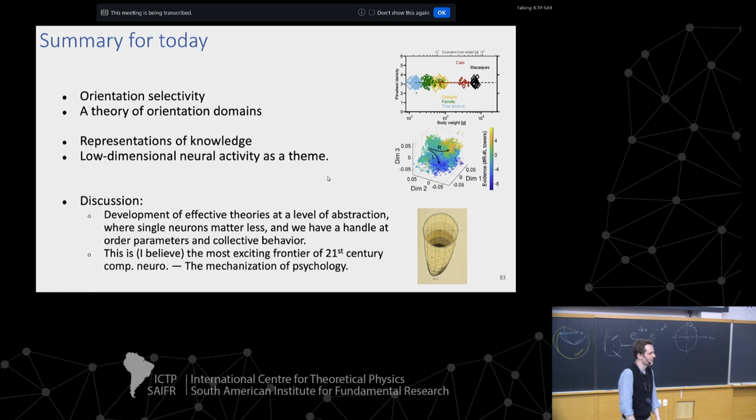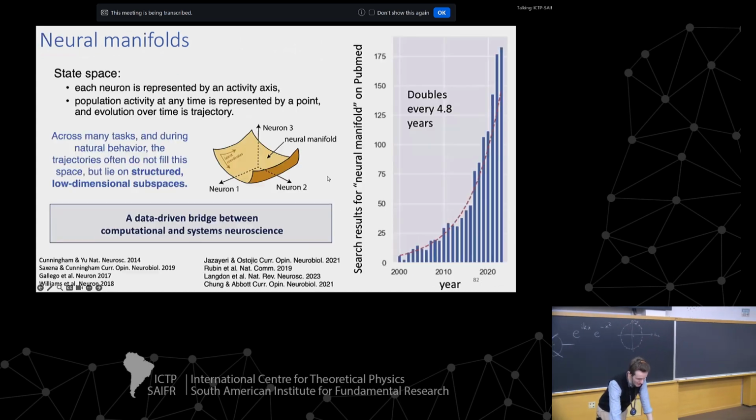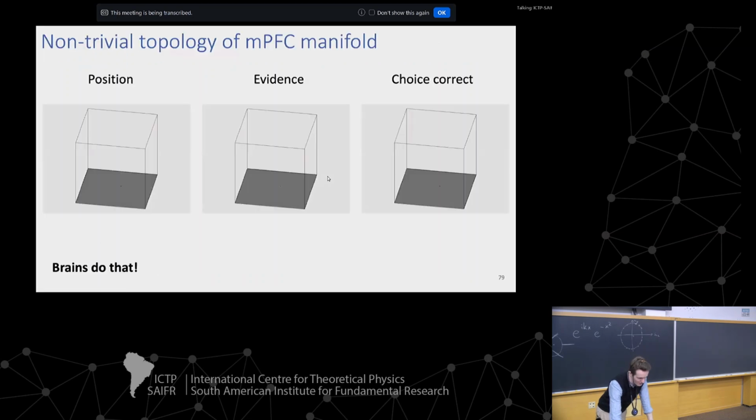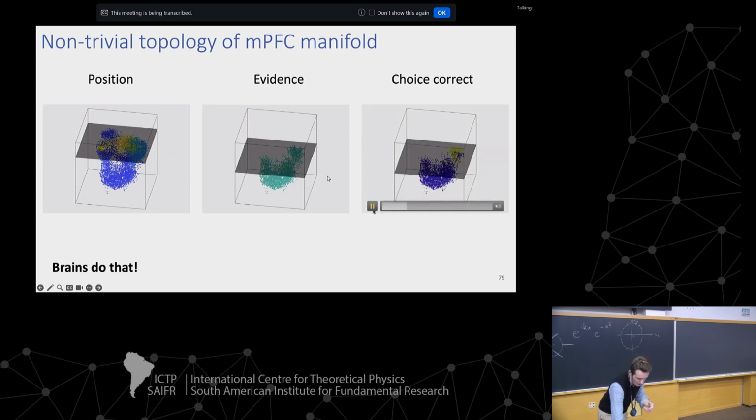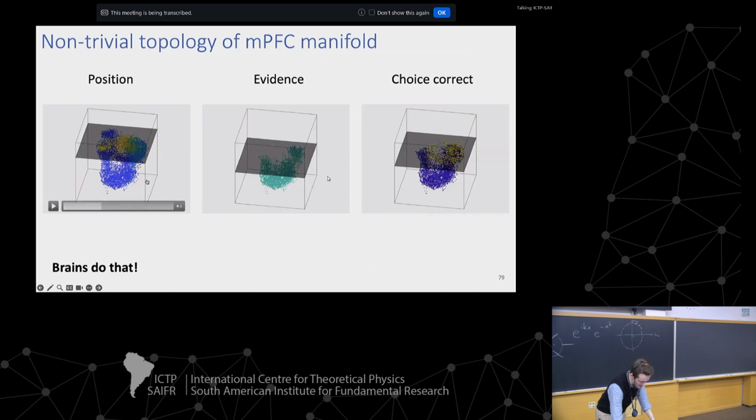So when you showed the 3 manifolds, it was different measures of the same task. It was actually the same session, same task. The only difference is the color code on the 3 manifolds. Okay. So every point is a point in time. Every single blue dot here is a point in time, projected from the 1,000 or so neurons to this 3-dimensional embedding. You can see this pattern of these little dots is exactly the same. The only thing that I did differently for the 3 is I color-coded the dots here with position in the maze. So every dot is now where the mouse actually was at that point in time. Here is what kind of evidence was visible on the screen. And here is whether the current trial that the mouse is in was correct or not.